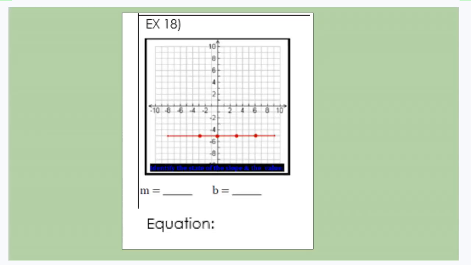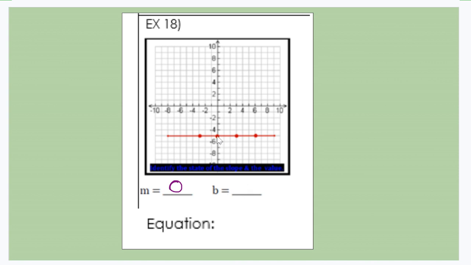Okay, this next one, number 18, you may notice is our horizontal line. So what kind of slope did we say our horizontal line has? It's perfectly flat. How many do you have to go up or down to reach the next point? Well, you don't. So we automatically always know that a horizontal line doesn't have a slope. It's perfectly flat, so the slope is 0. It does have a y-intercept, though.